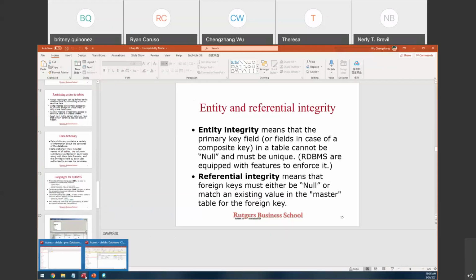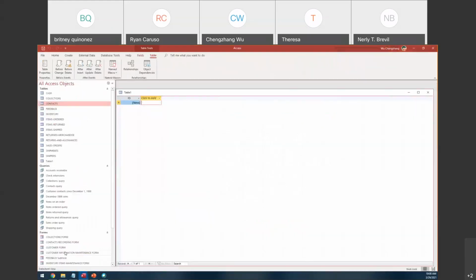So today, I'm gonna use a sample database. It looks like this. This sample database can be downloaded from Canvas. You can find it in Canvas under assignments, homework 4, right here.